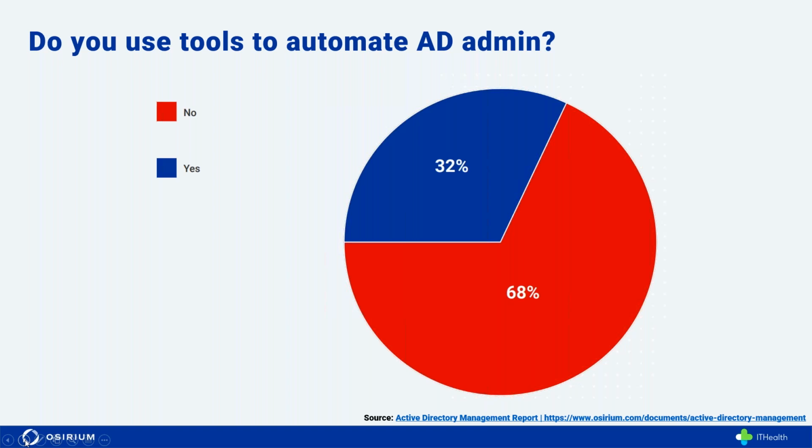Various people have tried building homegrown shell scripts, PowerShell scripts, that kind of thing, to try and automate some command lines, but they're complicated command lines, and you run into the issue of how do you control the credentials for the administrator that can run those commands. You don't want to be burying those credentials inside a PowerShell script that could be picked up by anybody else. So automation is pretty complicated for something like Active Directory.